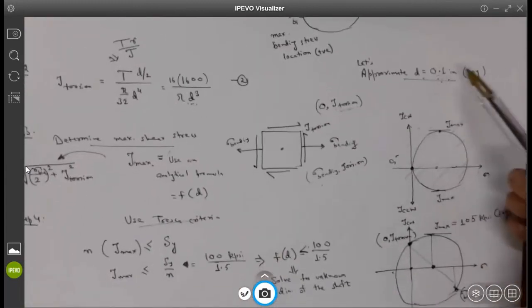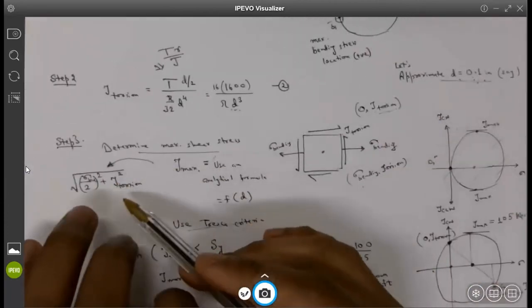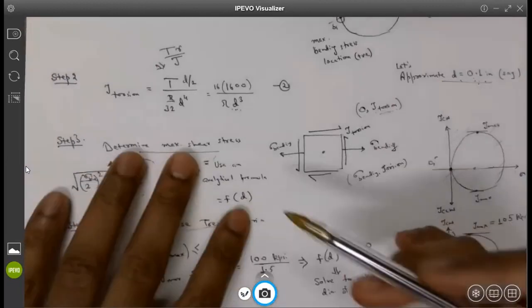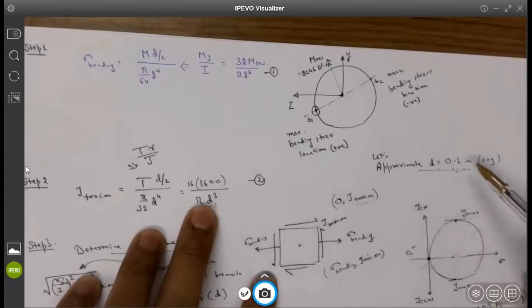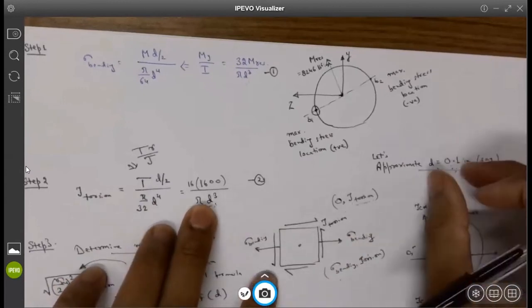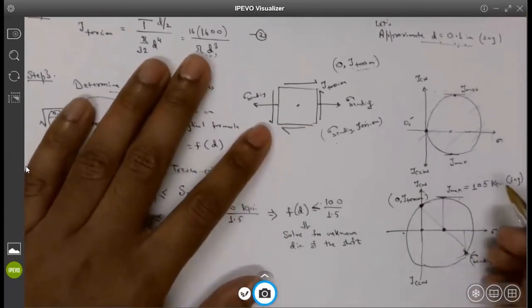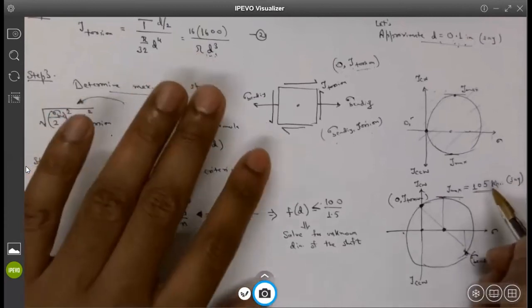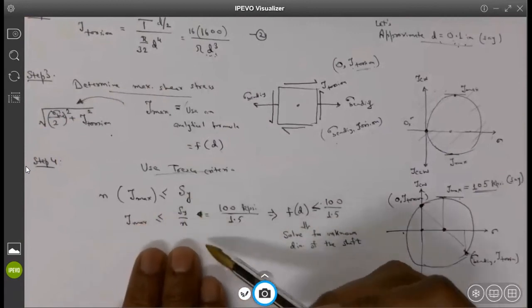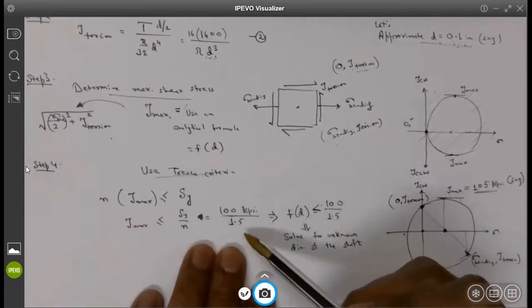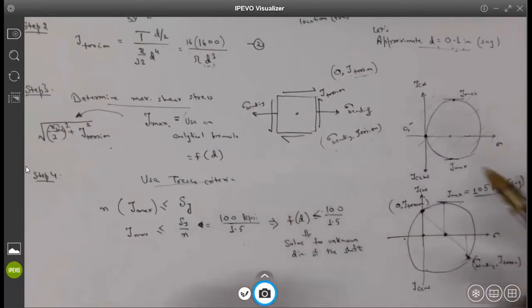The reason is that's how all design calculations are done. Design calculations are not done using this formula, because most of the time the formulas are not known. So as a designer, we have to approximate a specific diameter. Assume the diameter is 0.1 inch. Based on that assumption, I find the stresses, create a Mohr circle, find the maximum shear stress, and let's say this is the number I'm getting. Then I see whether my maximum shear stress satisfies this criteria or not. If it is not satisfying the criteria, then I straight away know I have to increase my diameter. And that is the iteration we have to keep on continuing.